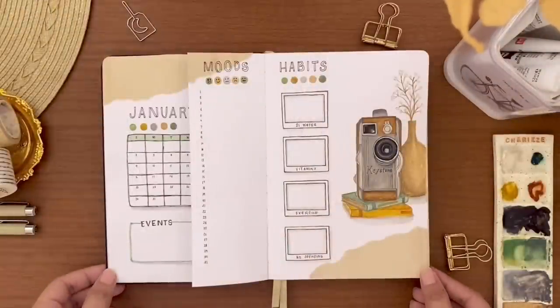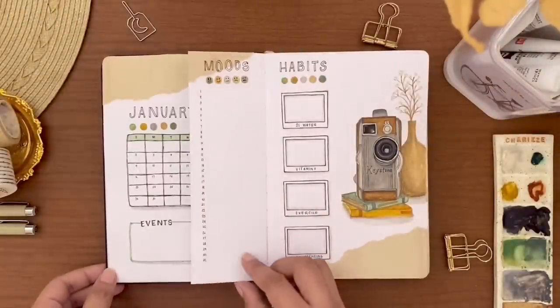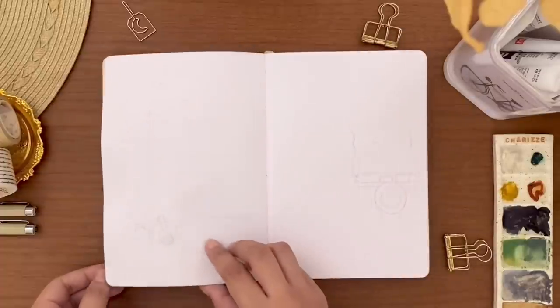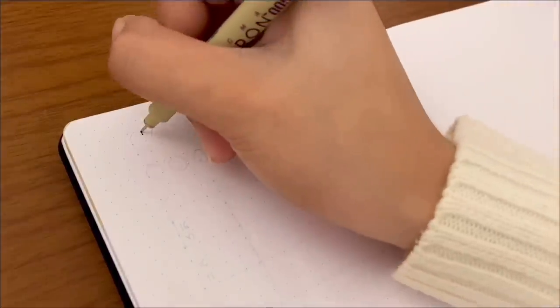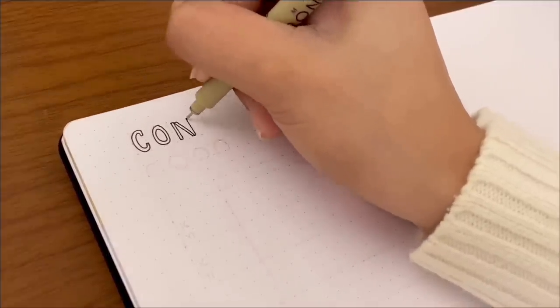And back to the painting, I also painted books underneath the camera and a vase with flowers behind. Then instead of using paint for the shadow, I decided to use a pencil. Sometimes I like to experiment with things, and this is one of them. But yeah, it gave me the same effect anyway.